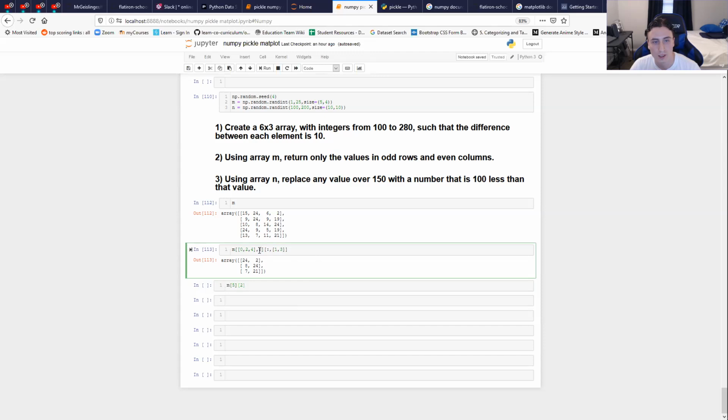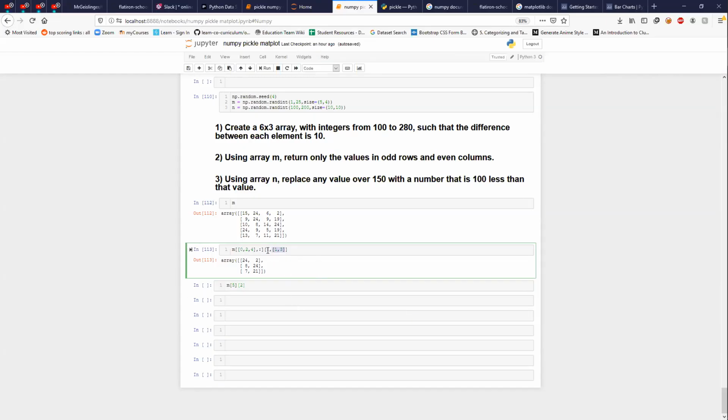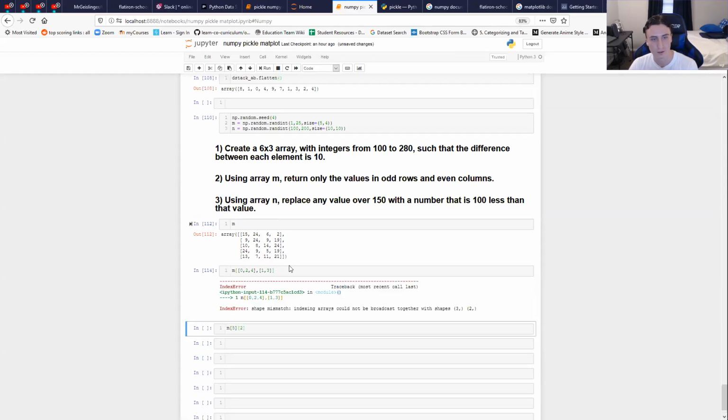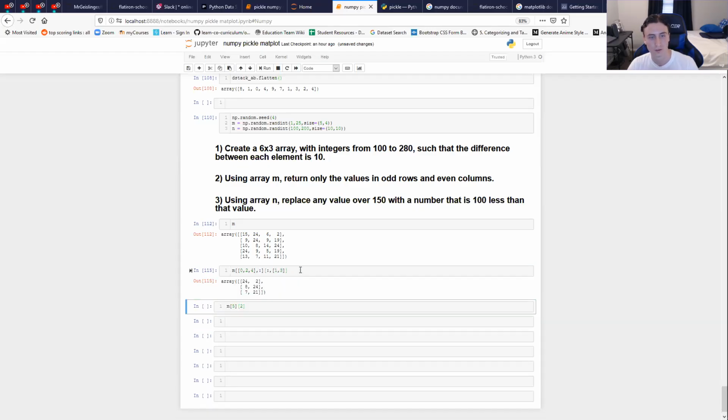So this is getting all the columns, but just these rows. And then from that, it's getting all the rows and just these columns. Okay, thank you. Which actually, looking at it, would this do the same thing maybe? Nope, it doesn't like that. So you do have to do it separately. Like that.